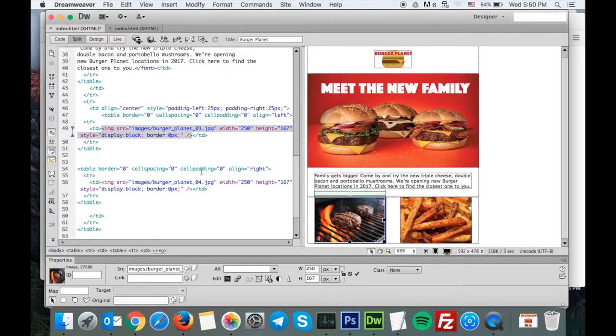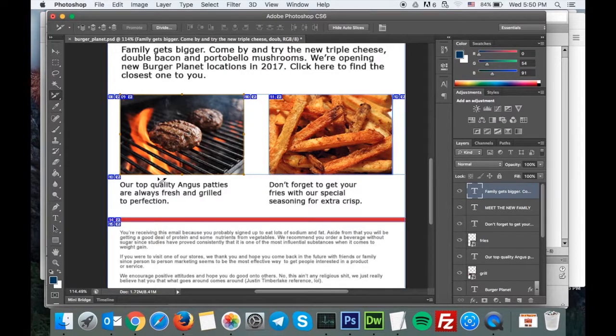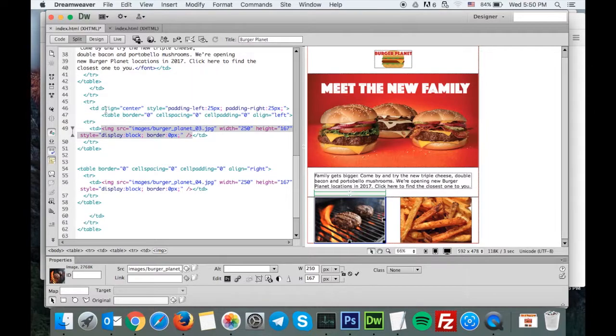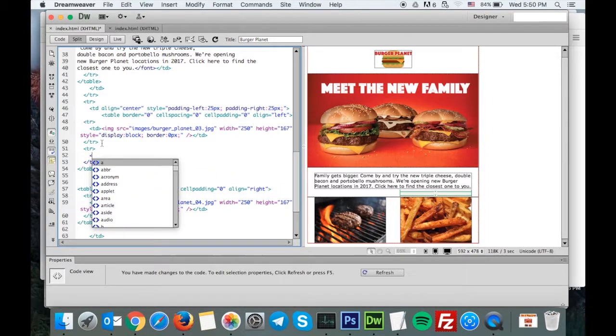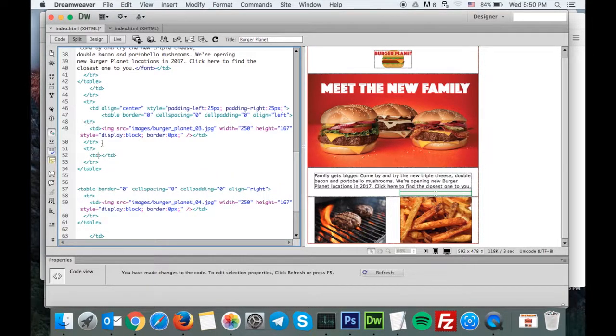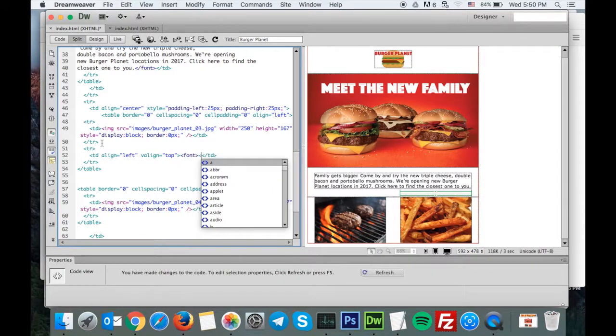Okay, but now that we have the images, as you can see, we're missing the text below them. So let's go ahead and add that in each one of the tables as a separate table row, like this. We add another table data, and inside it, like we had done before, we're going to align it left, and then V-align it to the top, and then I like to do those separate font tags.